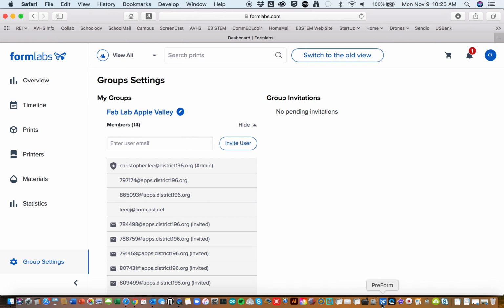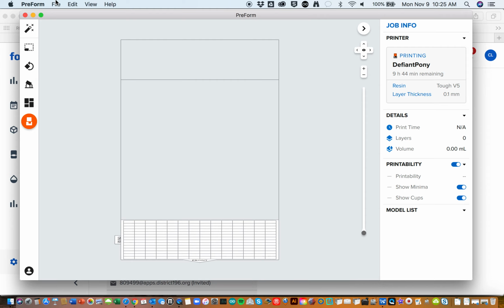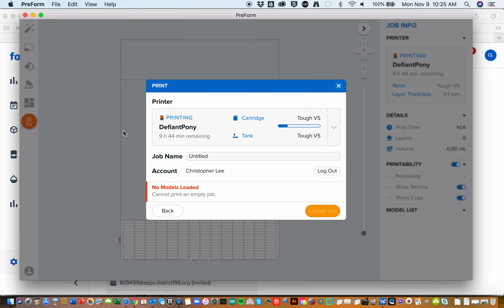So back to Preform. So what I'm going to do is insert a file. And if you look at the different types of menus on here, the printer that is the Form 2 is called Defiant Pony. I actually have a print running in it right now, and you'll be able to see that when it's finished. So I'm going to create a new job name. I'm going to call it Door Touch for what I want to set it for.